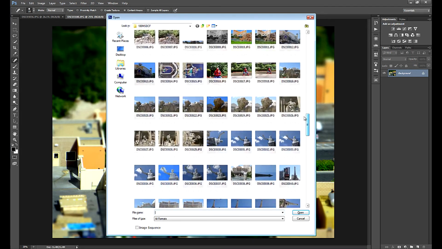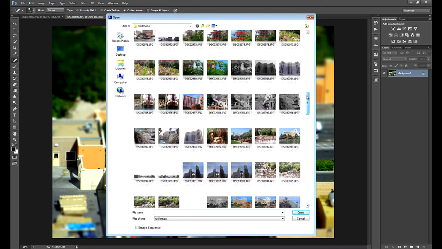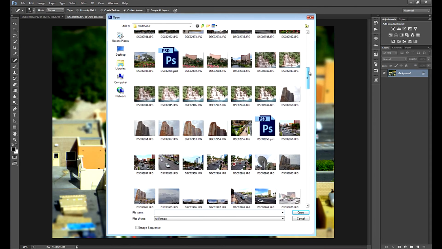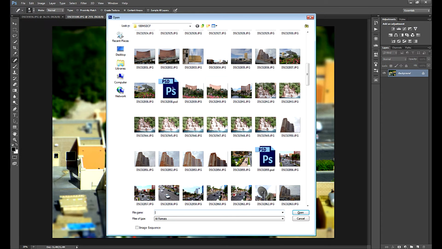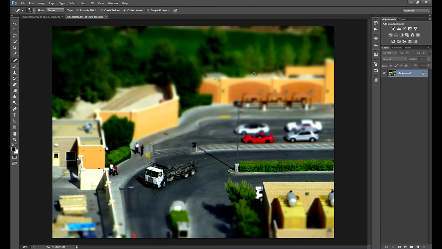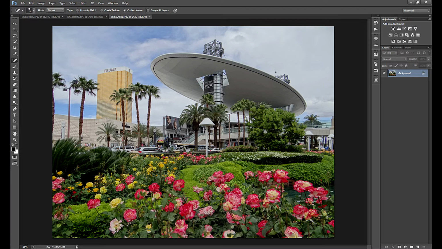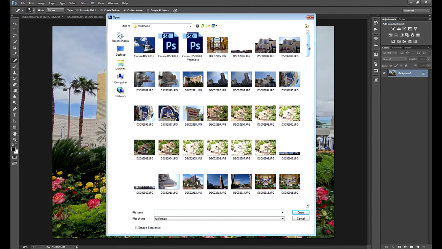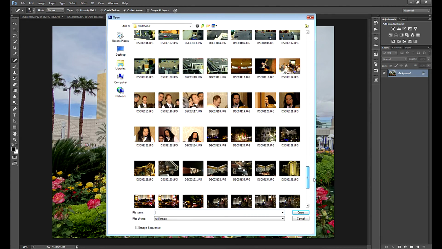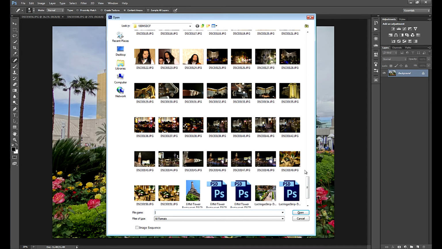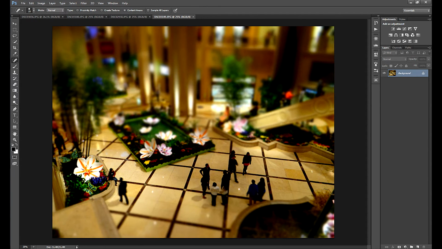I'm just going to open up a couple more images to make a couple of quick points here for demonstration purposes. Do I have any tilt shift images? If you know me, you know I love tilt shift images. I've got the one, but I think I've got another as well. That's just a beautiful shot. I didn't even have any filters. That's just the landscaping and the architecture there in Vegas. And let's open up one more tilt shift in the hotel. This was great because it had these gigantic flowers and an indoor fountain, and that just turned out really cool.